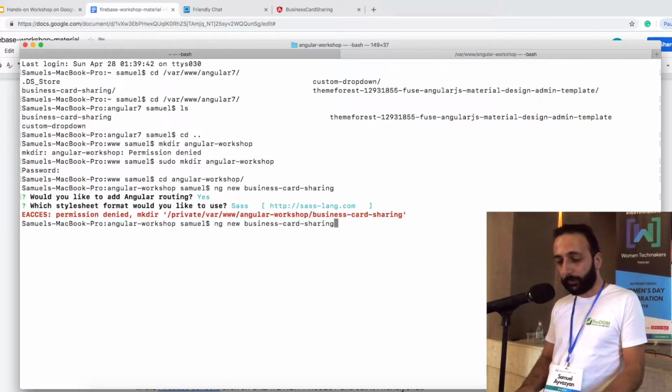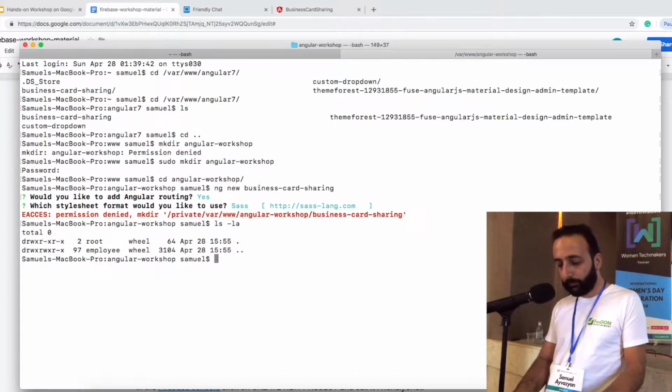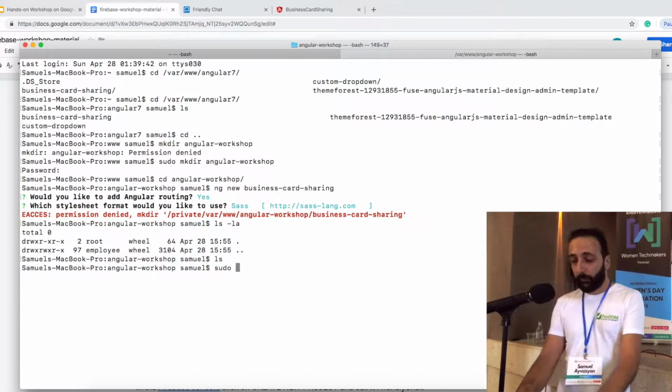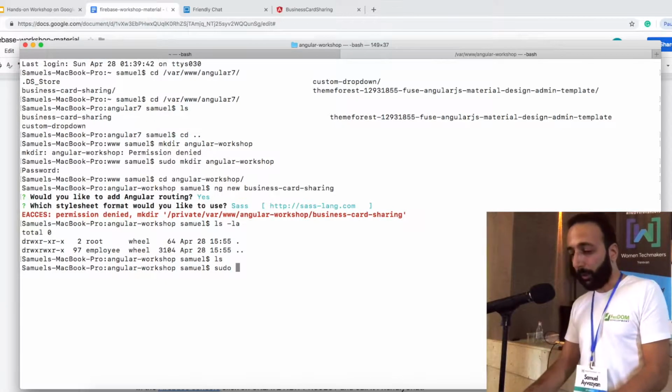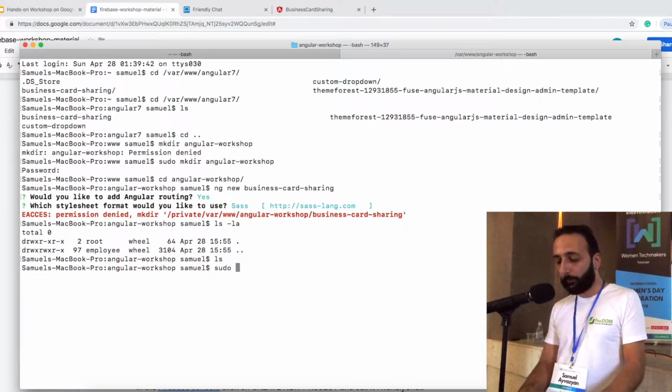And there is some problem with permissions, sorry. On Linux-like systems, we are almost doing everything with the terminal, even permissions.